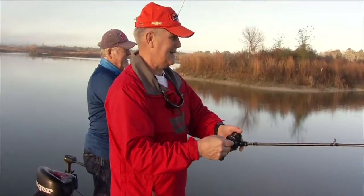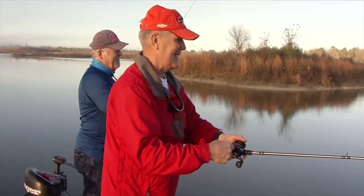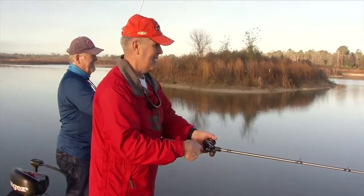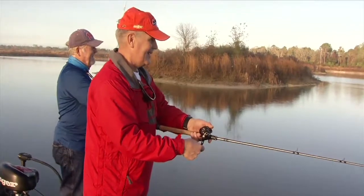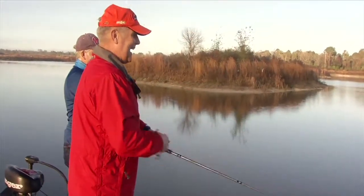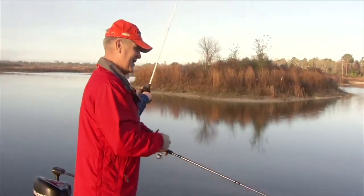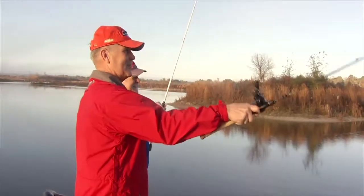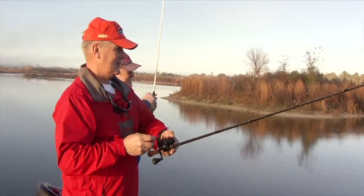Come on, take it. There must be something about that long tail. Yeah, they're grabbing hold of the end of it. Yeah, he's kind of mouthing a little bit, so I got to be patient, man. It's hard to be patient when you're worm fishing. You know that? Oh my gosh. It's easier when you're crankbait fishing. Hey, that's crankbaiting. That's fishing for dummies. This actually takes a little bit of skill. I don't know. Maybe I don't know.